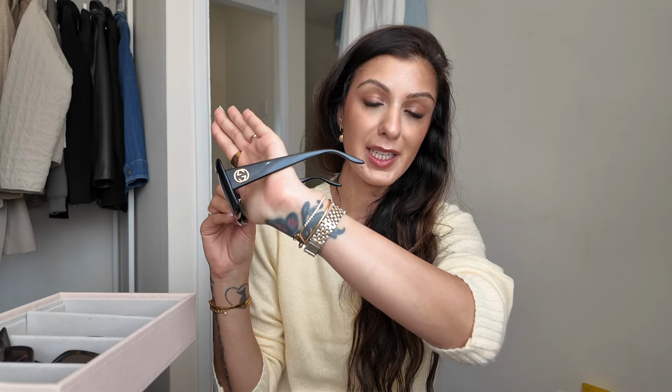So when I bought those ones, I actually got these at the same time, again from the outlet, but you can get these at outlet prices online. I've seen them really recently on, I believe it was Blickers, but again, I will link them for you guys because I basically wanted to replace these exact ones because I managed to drop these when I was outside in the garden and then stand on them. I don't know how I managed to drop the sunglasses and then crush them into the ground with my foot. I was pretty devastated.